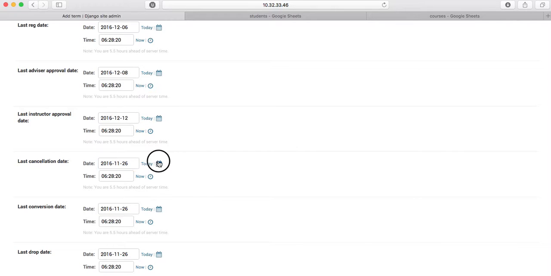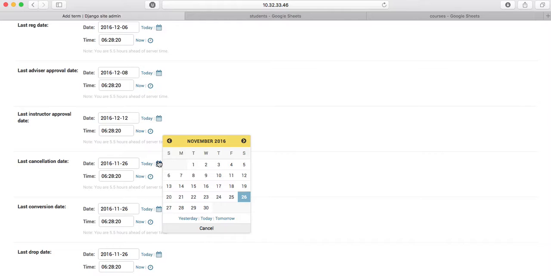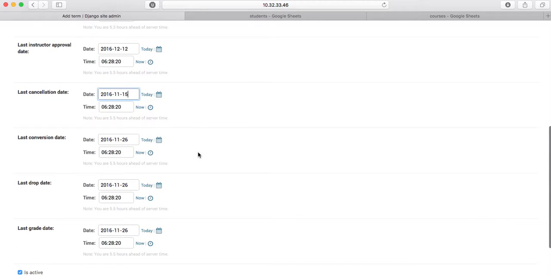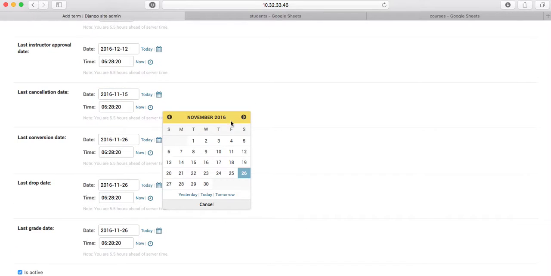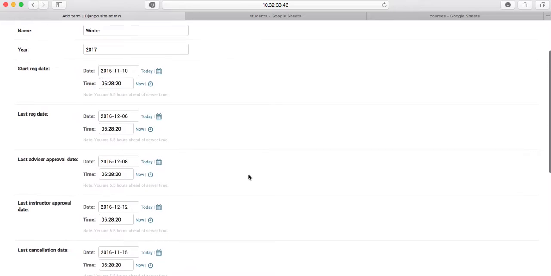The last cancellation date is the last date after which students can cancel this registration. You can set that to maybe say this 15th here. The last conversion date is the date after which students cannot change from say audit to credit or credit to audit. Let me set that to December 24th.